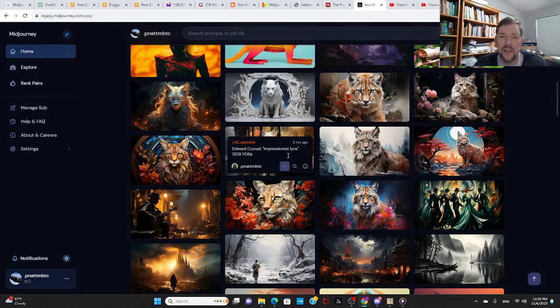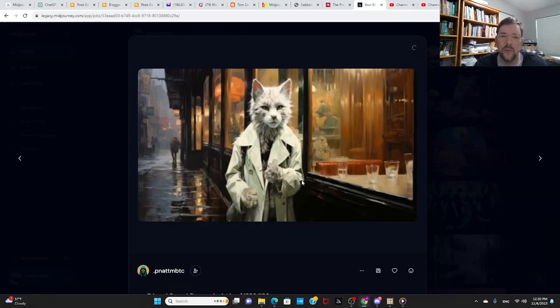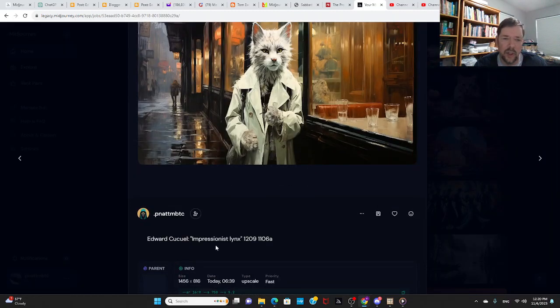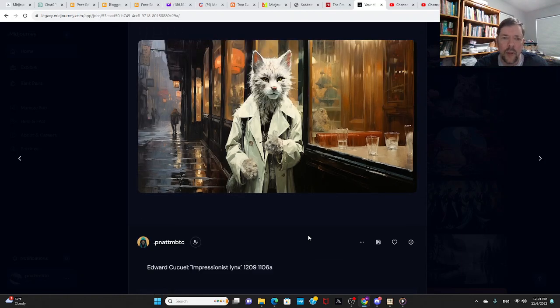And that's this. I thought this was really cool. So this is one of the artists. They said Impressionist lynx. And it figured this out on the original one where I gave it artists and asked it to say something really brief to help Midjourney in creating the image. And it came up with the idea of what to pair with the artist. This 1209 is meaningless. This is just a way of me tracking the batch that I did. So just the important part of the prompt is the artist name and art style and then lynx.